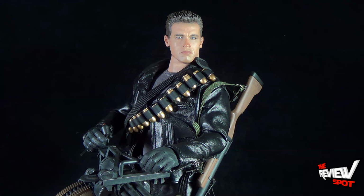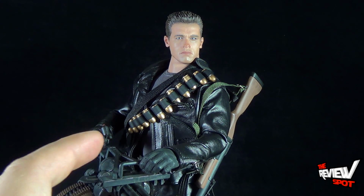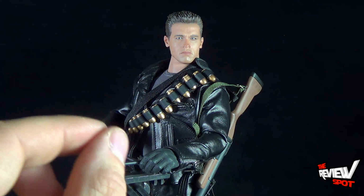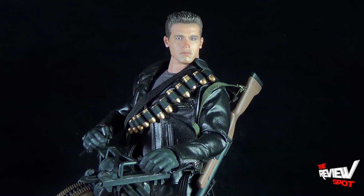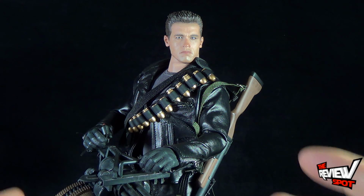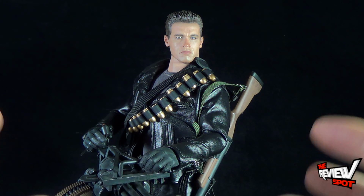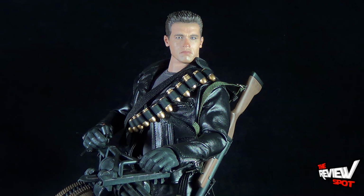Facially, yes, it suffers a little bit versus, say, the other one that we had to look at. It's not quite right. There's like a little something off to the likeness of Arnie. But for what you can do with this figure, the inclusion of the minigun, the inclusion of the grenade launcher, there's just so much you can do with him that, again, it warrants getting both.